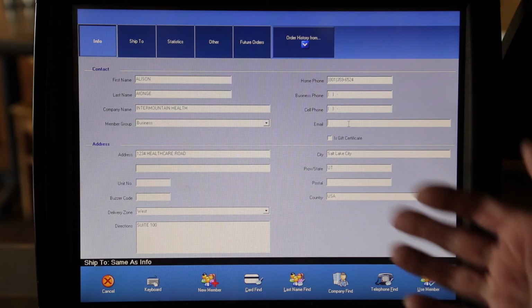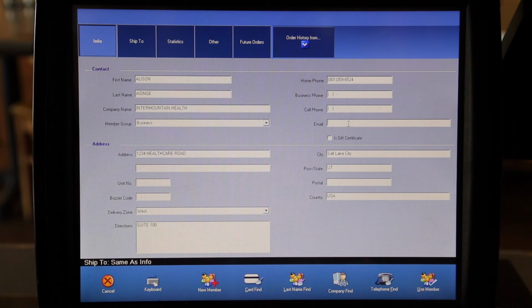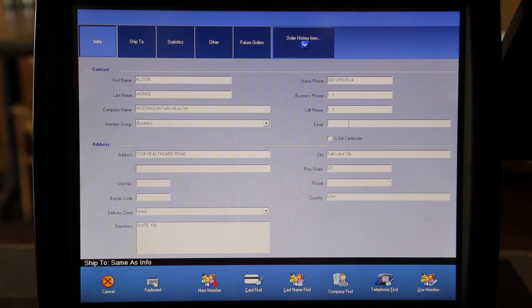And I like to tell people, when you're asking for the email, just be very factual about it. So you're asking them a whole bunch of questions. So you're saying, can I get your first name? Can I get your last name? Can I get the name of your business? Can I get your delivery address? Can I get your email? And usually they'll give it to you if you're very factual like that.